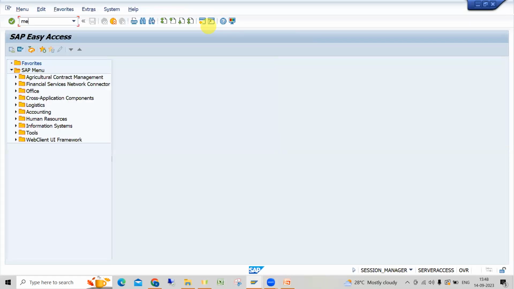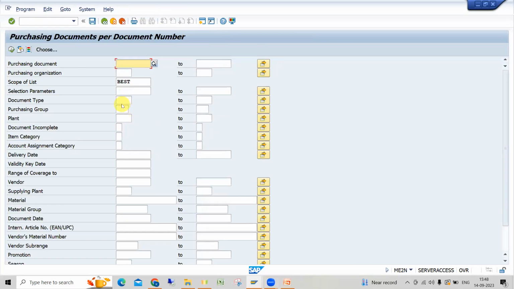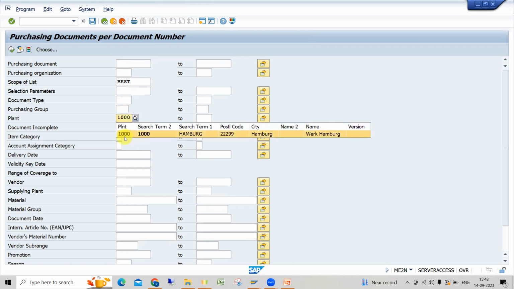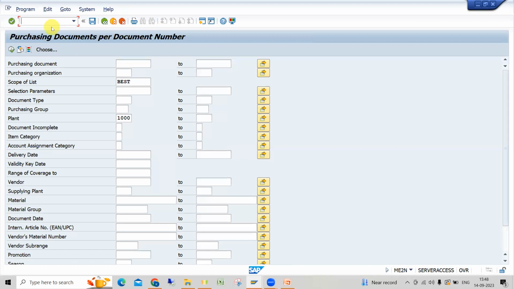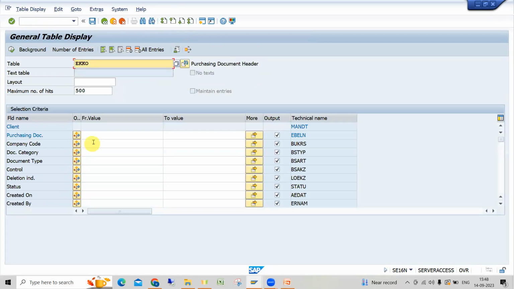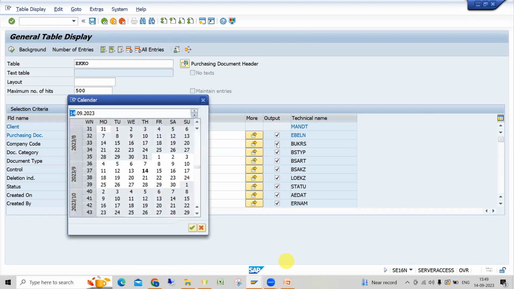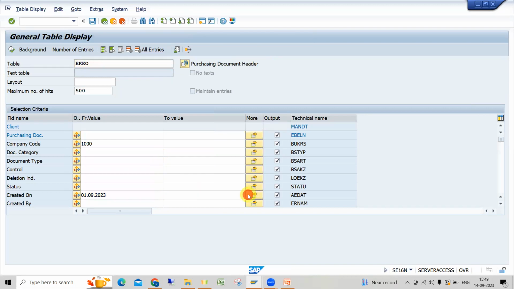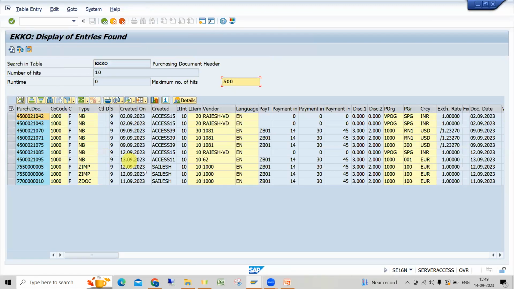Okay, you can see any PO, any document. Take this document.